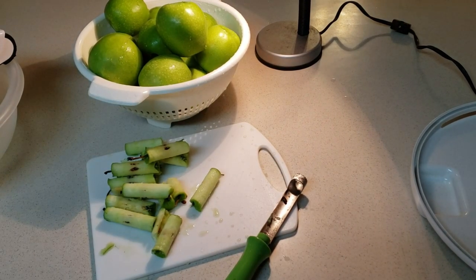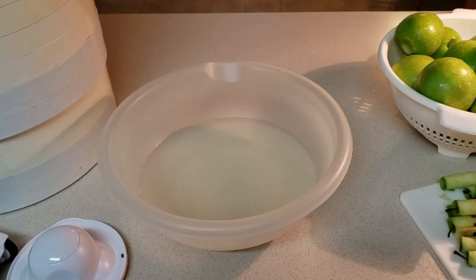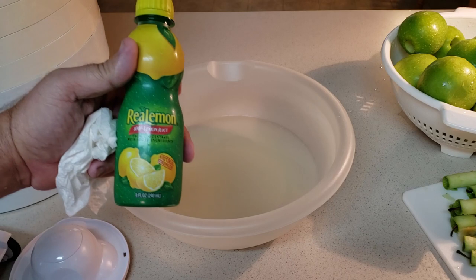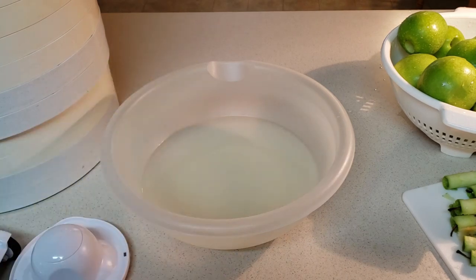Got all the apples cored. Now we're going to slice them. Okay, what I have here is a bowl with some water in it, and I've added some lemon juice. Now the lemon juice will keep the apples from turning brown.